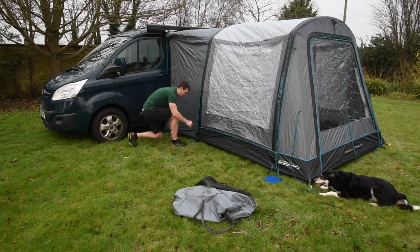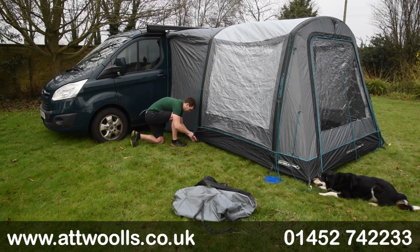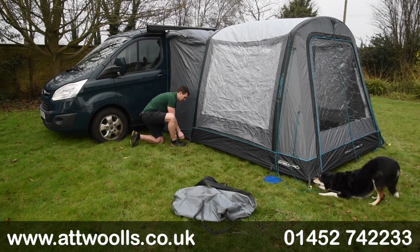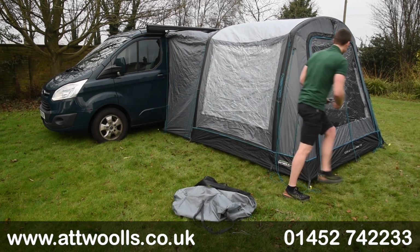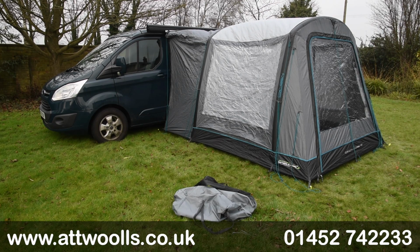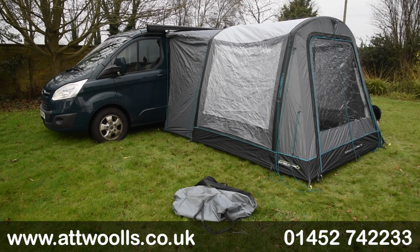So we'll just peg the parts on opposite sides to one another, just to get that area which has got the ground sheet sewn in. So we'll just tension it again on the other side. And once we've done that, we're just going to move our way around the pegging, doing the guy ropes, just to get everything all tickety-boo in order.